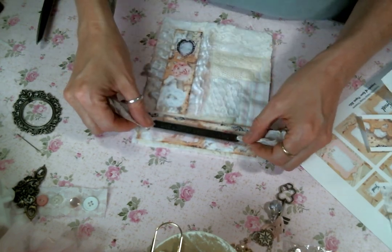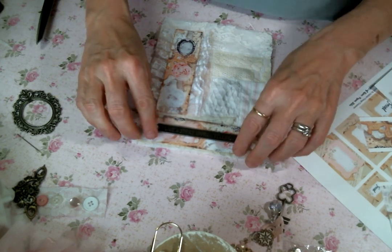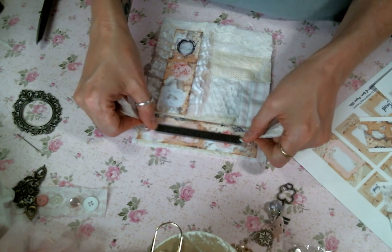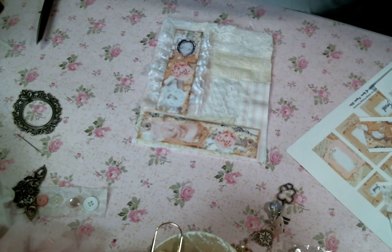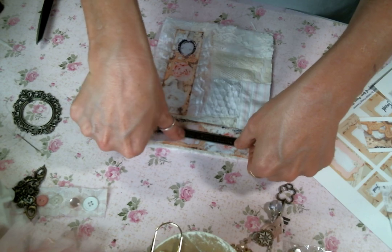So I think I'm going to glue that. Oh, if everything doesn't block my table. Since I have the seam binding in there, I'm going to just use some hot glue to kind of hold it in place while I do the rest of the things I need to do to this thing. We'll see if that works.